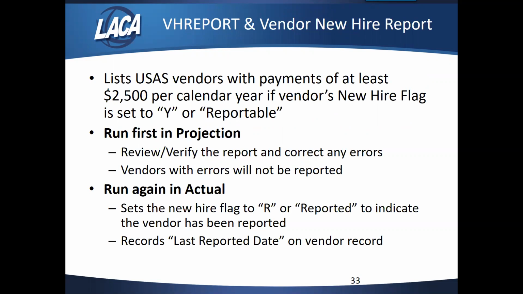So that VH report that we just talked about, or the vendor new hire report in Redesign, what do those reports show you? They show you all of those vendors who have been paid at least $2,500 per calendar year, as long as that vendor's new hire flag is set to reportable or yes. So if you're not marking vendors correctly when you're setting them up, they're not going to get included on this report. So if you're running this report for the first time, we recommend you run it in projection. Take a look at that. If you have nobody on that list but you think you should, give us a call and we can help you review your vendors to see if you need to do some vendor cleanup to get this to work for you.